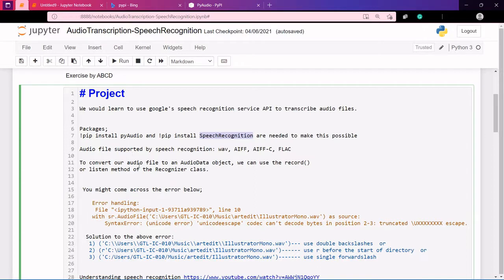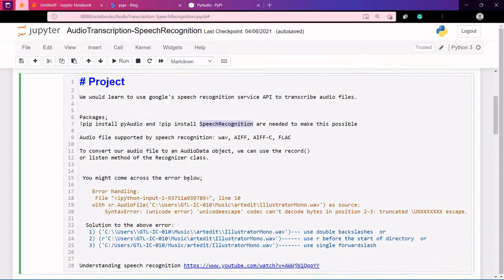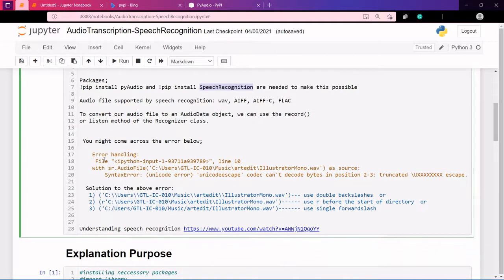Now to convert our audio file to audio data, we can use the record or listen method of the recognizer class. We'll do that as we progress. There's this error that you may come across. This is how I was able to resolve mine. I used double backslashes.